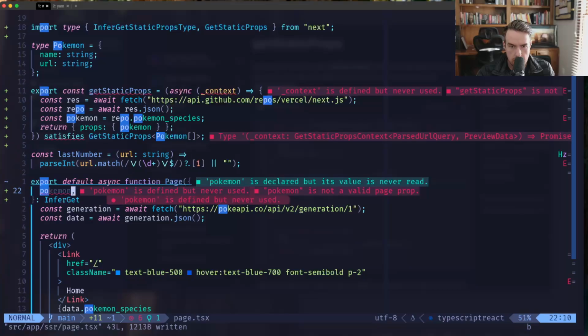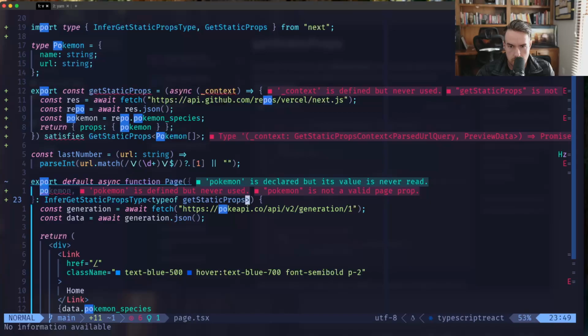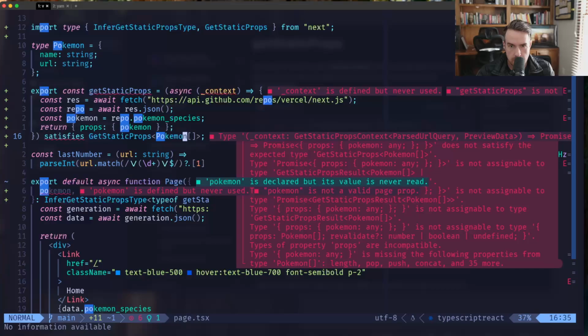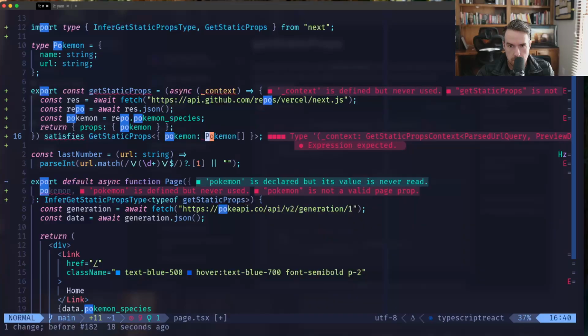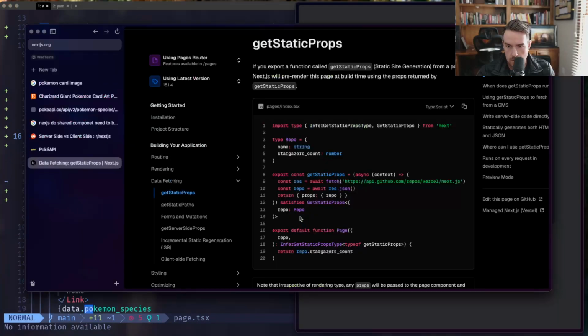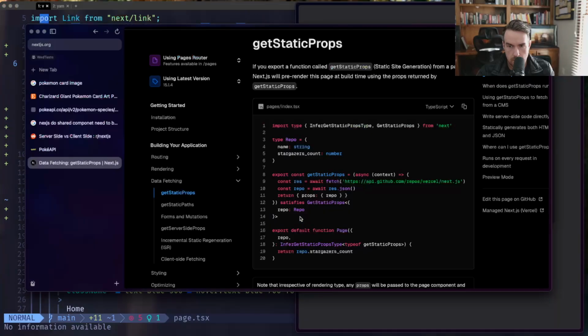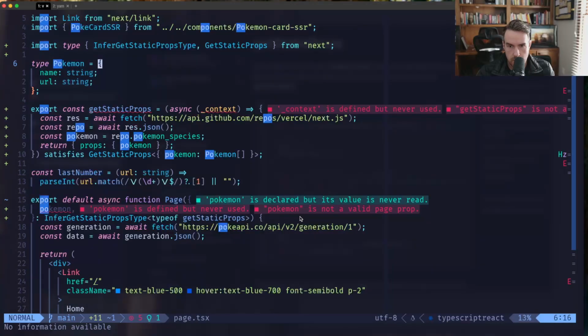Does that make you happy? What do you return? Props. Type of getStaticProps returns pokemon any. Satisfies. So this still seems to think repo.name, stargazers count. Pokemon is an array. Pokemon is an array of Pokemon. What are you mad about?